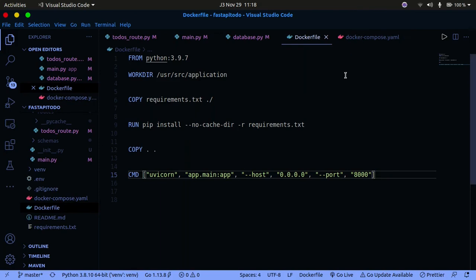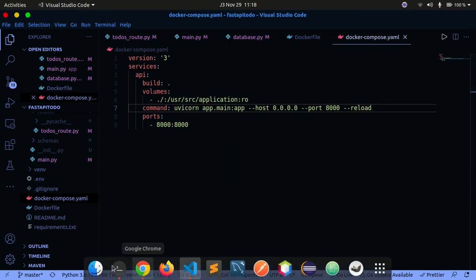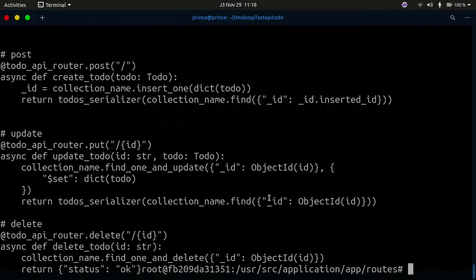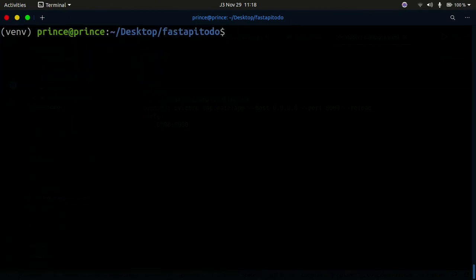Okay, so we can do it this way, or we can also specify the reload flag in the Dockerfile if you want, but Docker images specifically do not have changes, so it's better to keep it in a Docker compose file, and that's why I'm doing it this way. So everything is fine. Now we just have to bring down our Docker compose. I'm going to exit out of this, go back to my normal terminal, and do sudo docker compose down, just like that. Then I'm going to bring it up again to see if those changes take place.